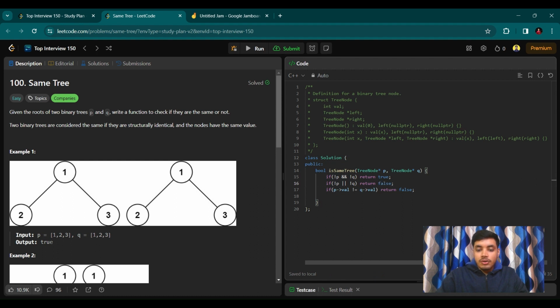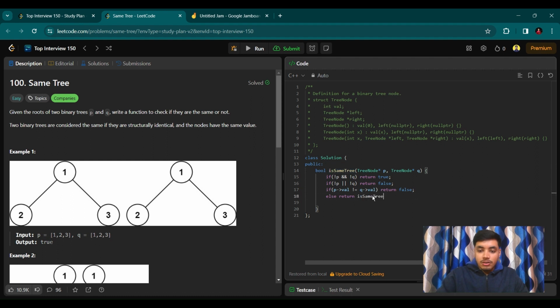Now after this, we are going to check the condition to first validate the root node values. And if they are not equal, we return false. If this is not the case, that means these are equal. So in the else part, we can simply write return, and we call two functions.